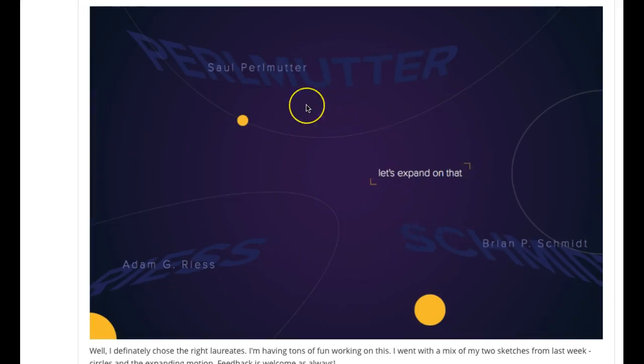Otherwise, visually, I think it's very interesting. You've got some really awesome depth going on here. It's actually kind of stunning, especially right through here. And it's pretty neat that this is the only flat area in this whole piece, other than your type, which should be flat, but even the type effects are taking on this kind of dimensional nuance. So that's really cool. But this circle right here is just flat.